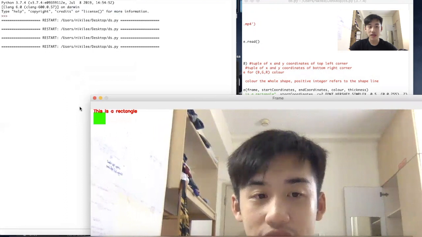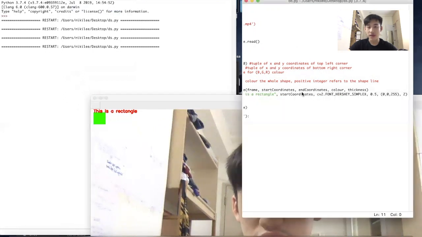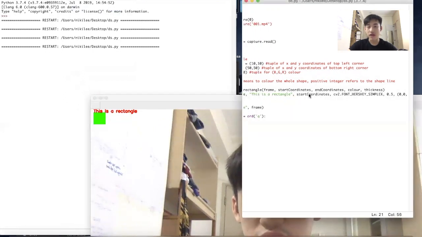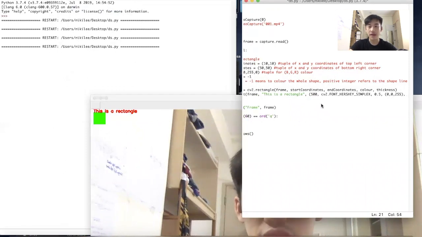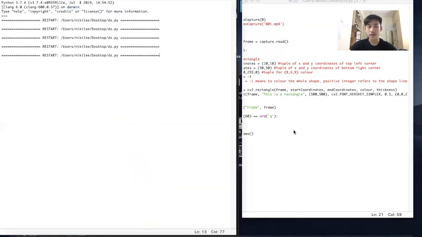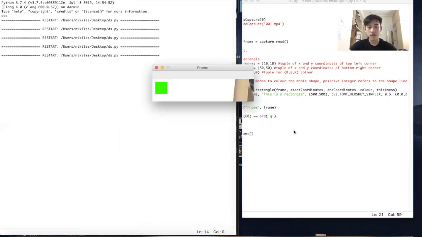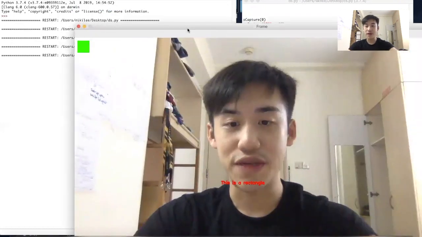The coordinates that we indicated earlier are the coordinates at which the first part of the word, the letter T, will be at. So if you want to have it somewhere away from the rectangle, you can always do this. And with the words in the middle of the screen.